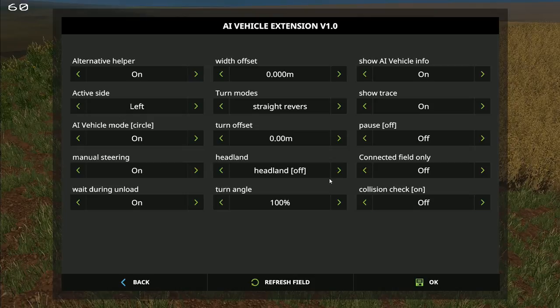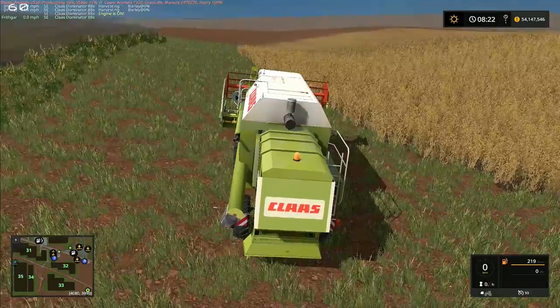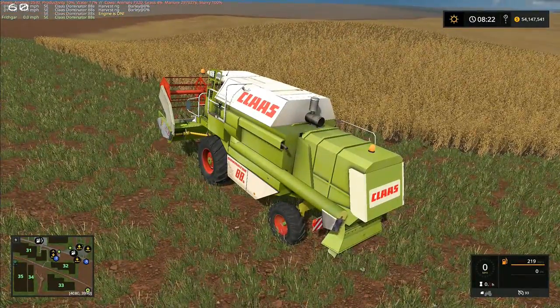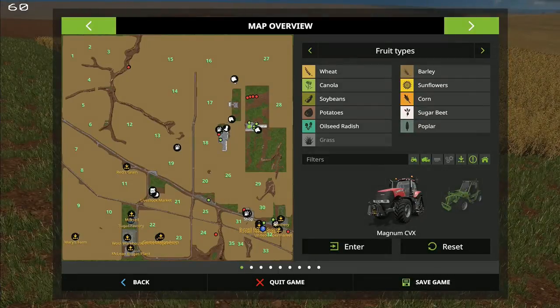And everything else... No, I'm not going to put the headland on this field. This field has actually got a gap in the middle of it, I think. Is it this one? Should we just make it a... No, I don't want to do that one. I want to go to escape, and where are we?